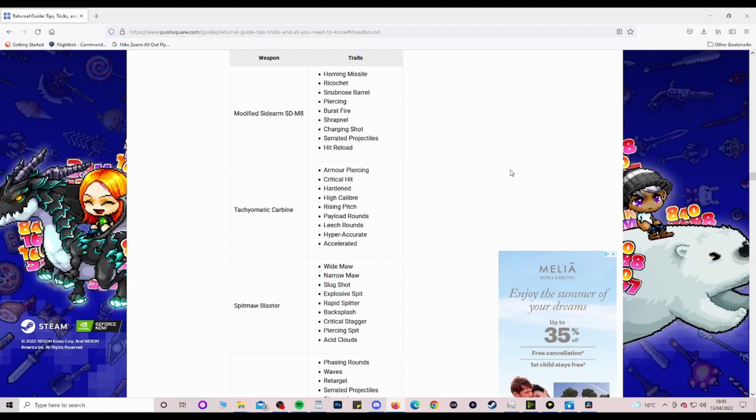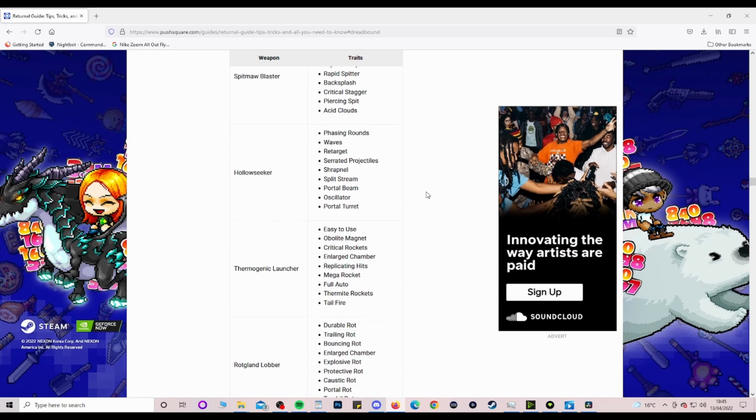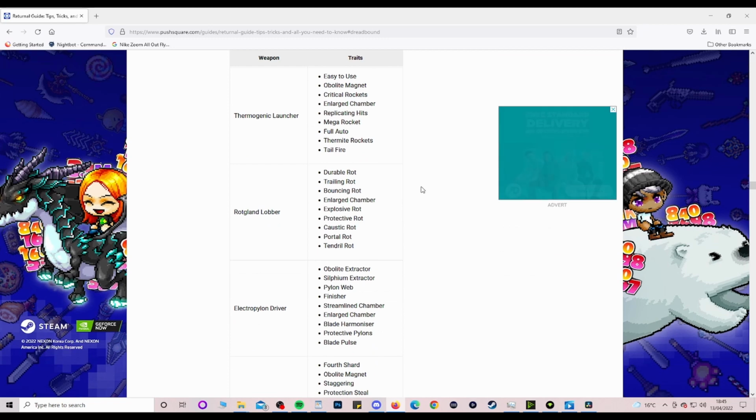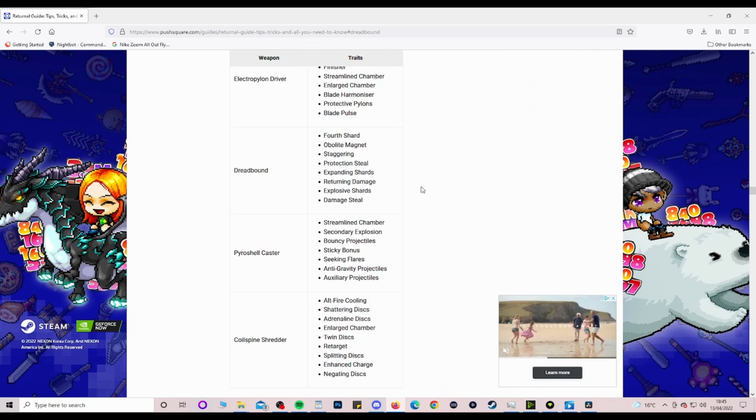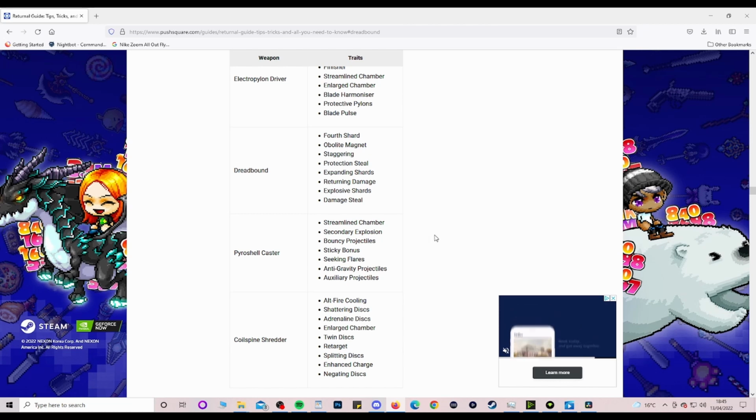So now we're going to talk about the best weapons for the tower. When I was playing the campaign, I was pro Carbine and pro Holoseeker, and I was using those constantly because they were really good. But with the tower, you're going to have to step outside your comfort zone a little bit, because I'll be honest, the top 1% are using at least these 3 weapons to get really good scores, especially the Dreadbound.